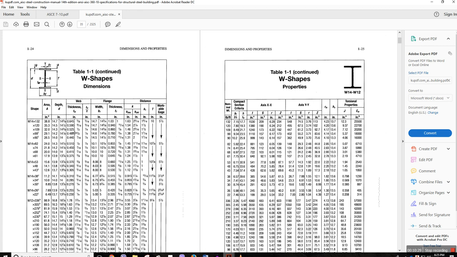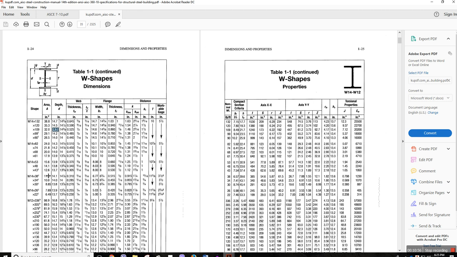So what if you want to select a little bit smaller size or bigger size? Like on that RISA 3D section, you need to add the depth and the width, right? Here, you can see the width is 14.6, and depth was 14.3. Let's go a little bit smaller.